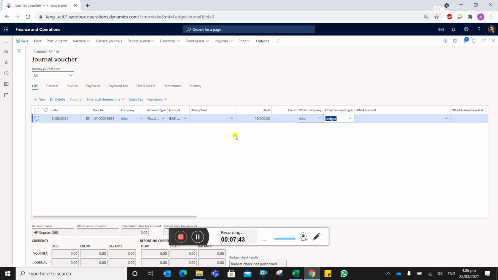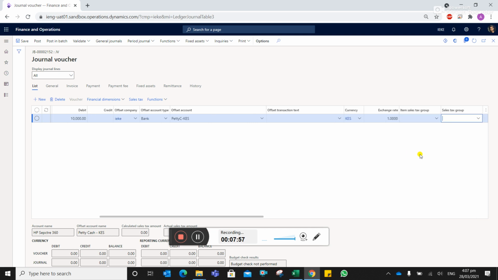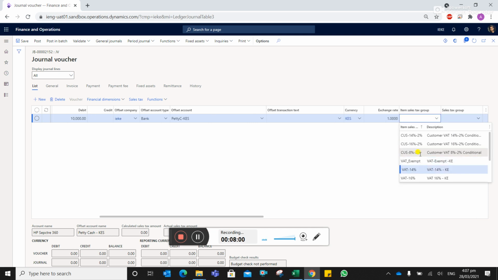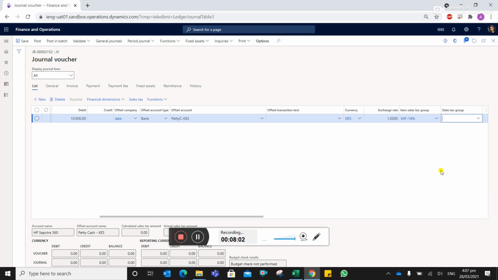Suppose 10,000 and you have made a payment through bank. Okay, and you can select the sales tax now. All right, you can see that the sales tax is calculated and it will take a credit. So that's how we have multiple options that we can use to account for a fixed asset.